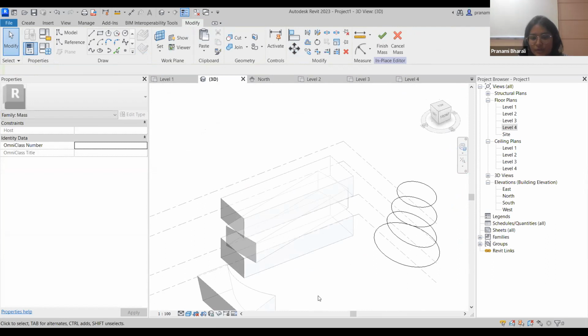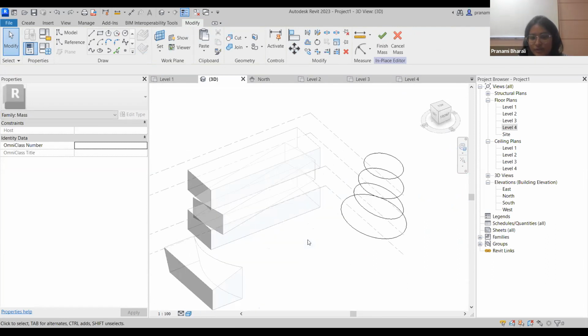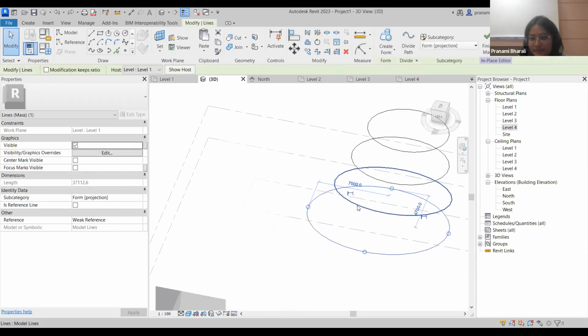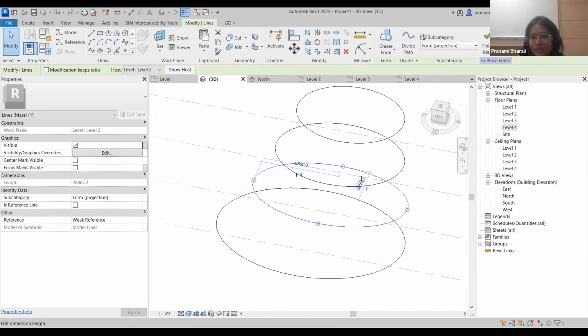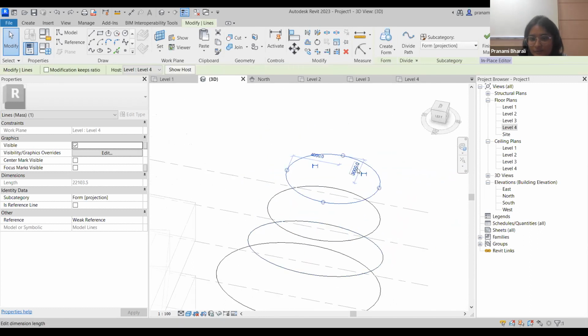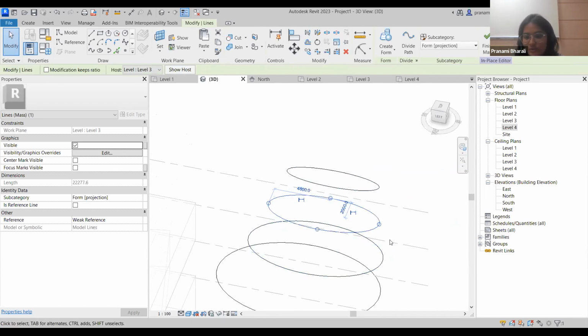Okay, so I'll just show you how we can do this. I can just select it, right? I can select it, and let me just decrease this before selecting, or maybe let's make this 1 meter, or maybe 2 meter.